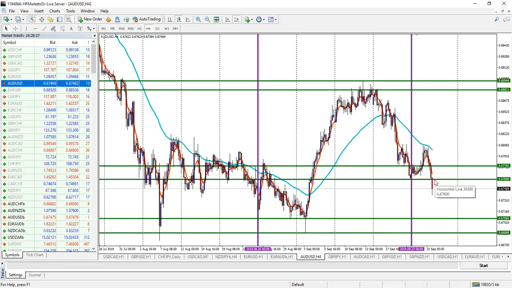Why? Because the market is searching for a monthly demand zone. And that's why we have an extension of the market from 10 days to 20 days. Remember, the maximum demand zone that we are going to look at is 2 months, 40 days. So after 20 days, we will be looking also at 40 days. That will be the maximum.